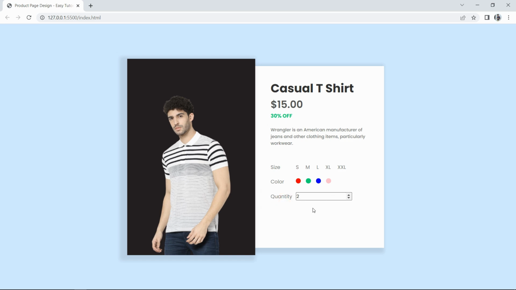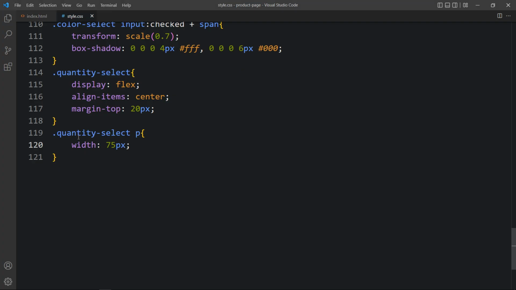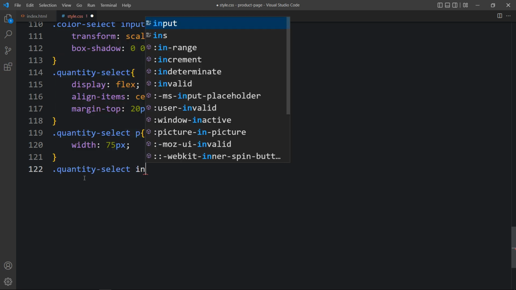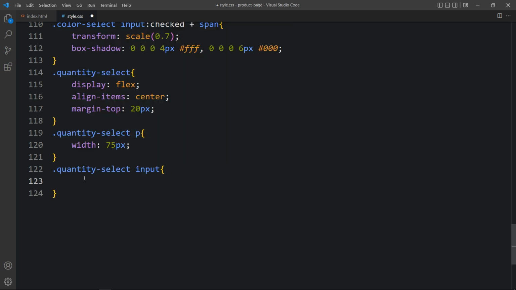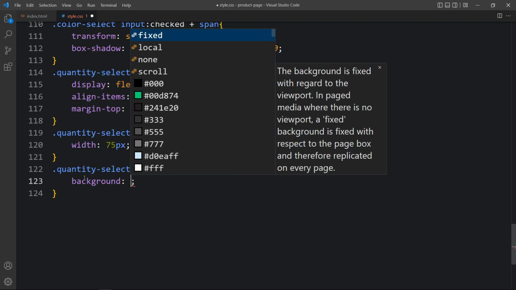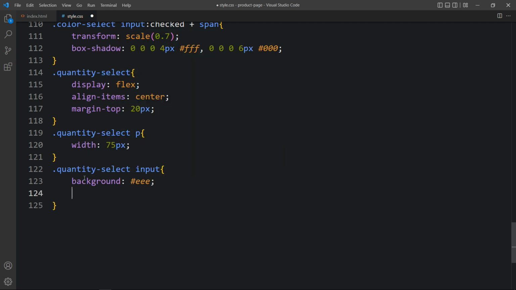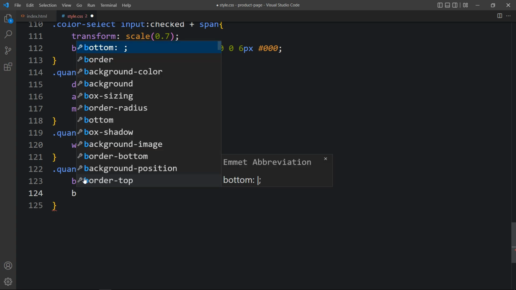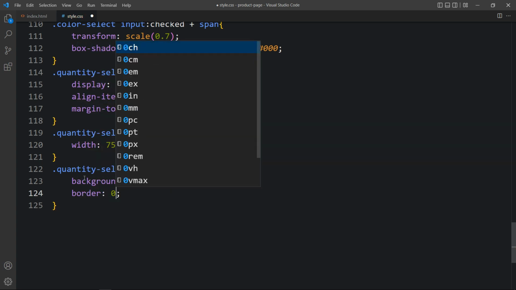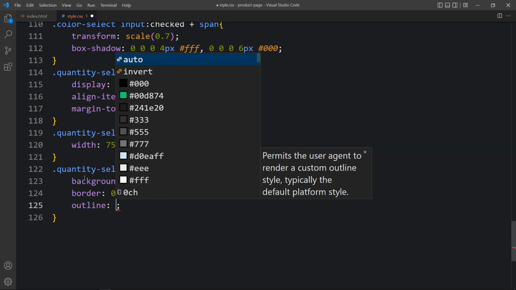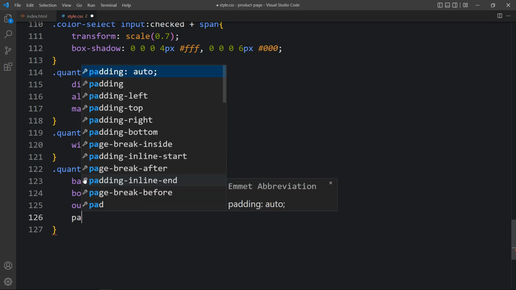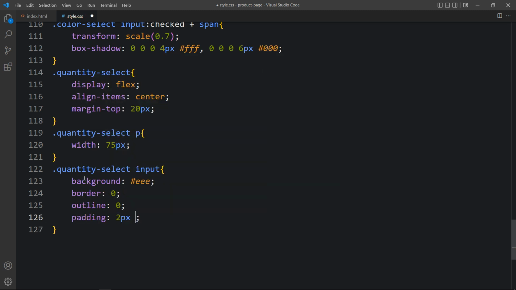Next we will design this input field. Let's come back, and here we will add quantity select input. So for this input field we will add the background. This is the color code for the background. Then we will add border, it will be 0, and outline it will be 0. Let's add some padding inside this input field.